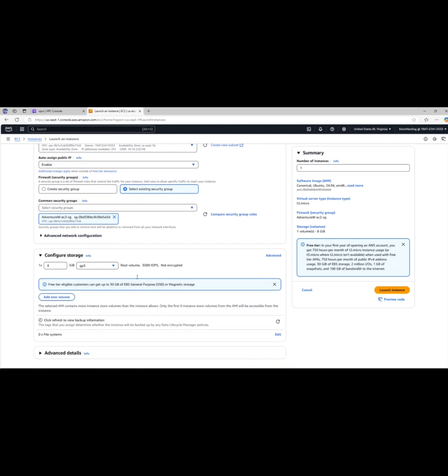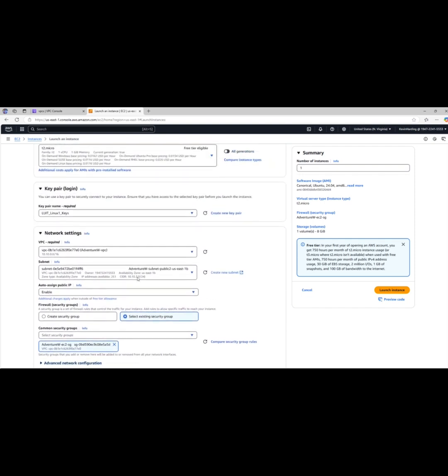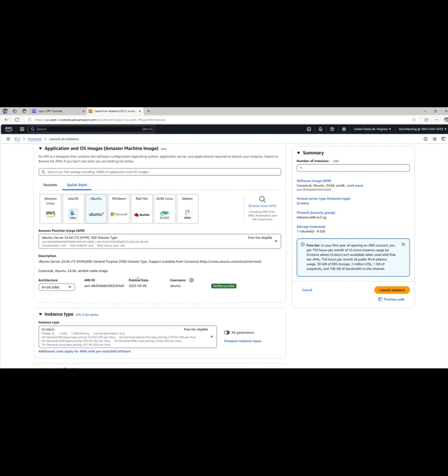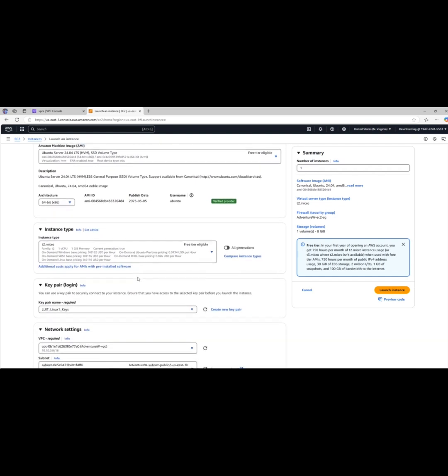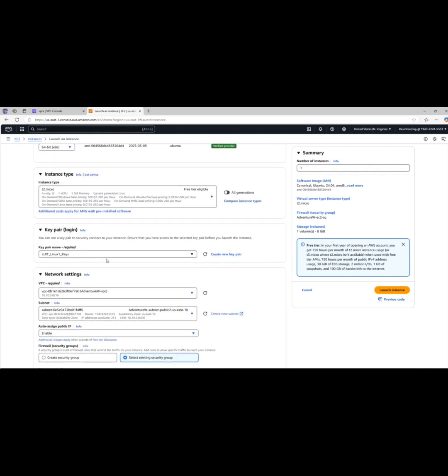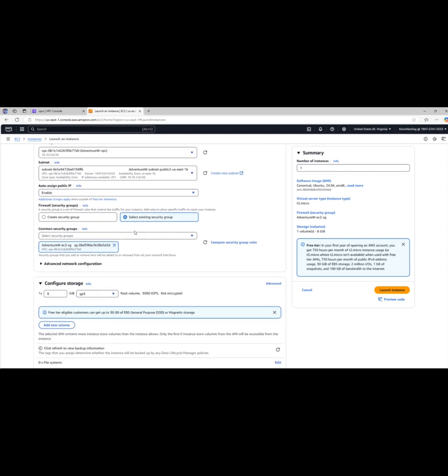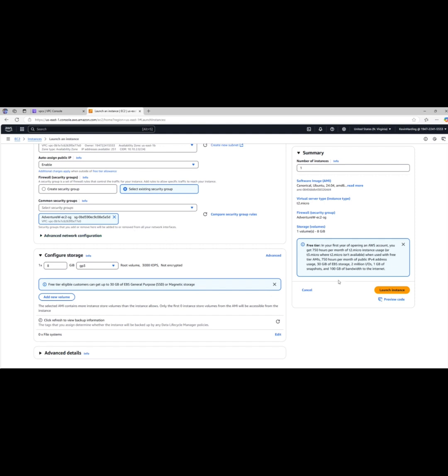Okay. Alright, let's go through the settings. Ubuntu, T2, key pair, new VPC, public subnet, the second one, existing security group. Let's launch.